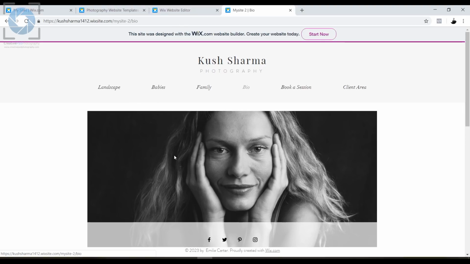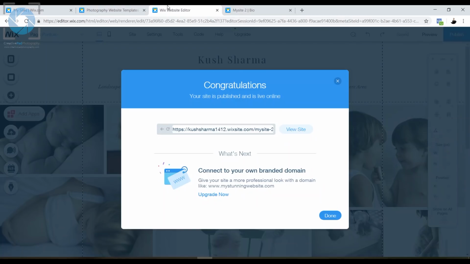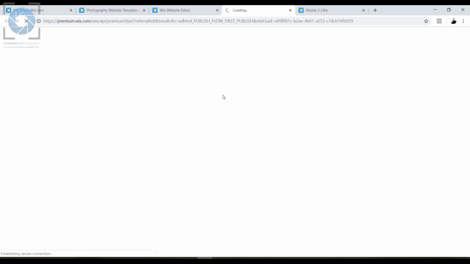Now, it's very easy to make this website, but the only issue is that you're going to get this really bad looking domain name, right? That's because this is the free way of doing things, and free ways always will have some disadvantage. The disadvantage is that this just doesn't sound too good. So let's say I would probably prefer something like kushsharmaphotography.com or my company's name or something like that. For that, you have to go for this option, which is connect to your own domain name, which is of course a paid option.